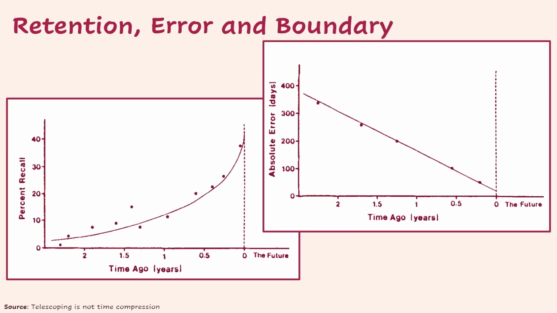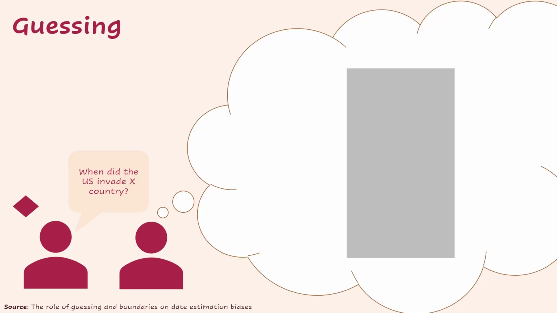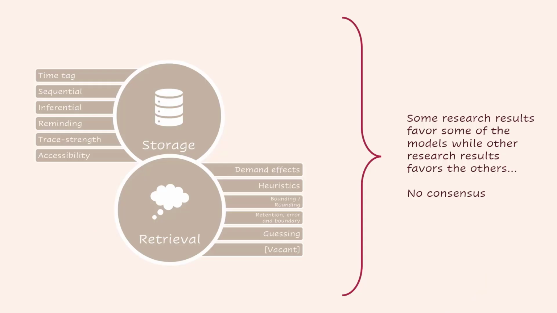This is probably the most robust model. The further the events into the past, the lower the probability of recall. And the further the events in the past, the higher the error of dating. In this model, these two phenomena are combined. When the subject cannot use any other strategy, they will recur to guessing. While guessing, putting the events in the center will minimize absolute error. If the event cannot be recalled, then the start of the boundary might be used as a substitute. If the event were more recent, I would remember it. As always, with social sciences, there is not an accepted way that this bias is explained. Rather, it is agreed that many of these models or effects are working together, acting as one.